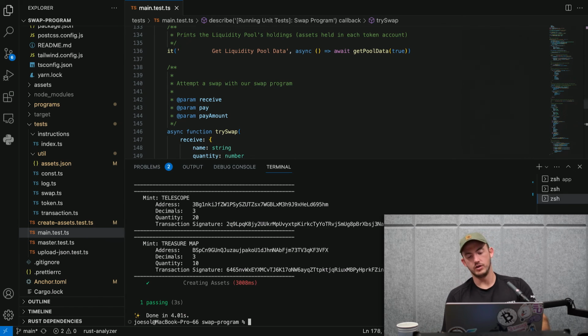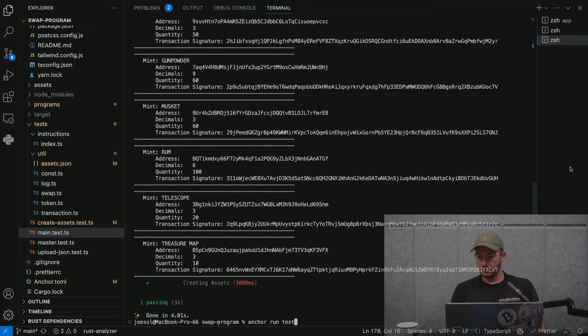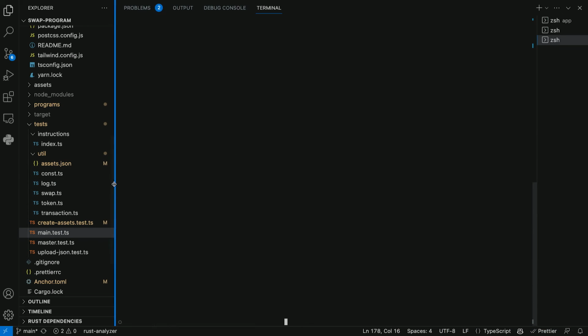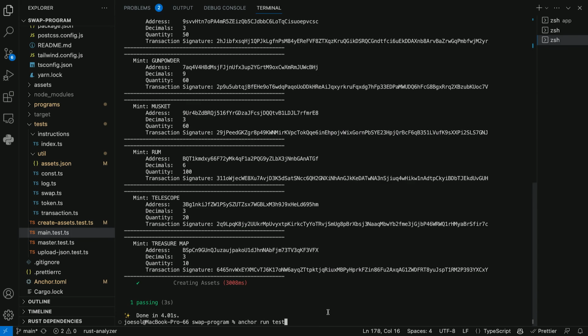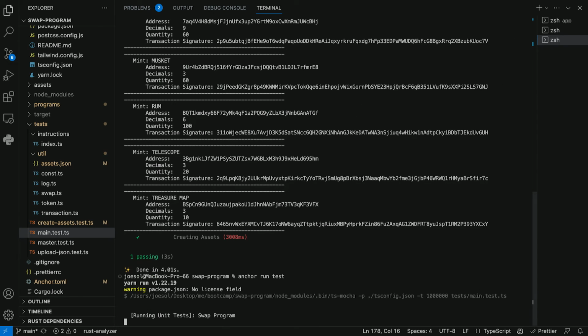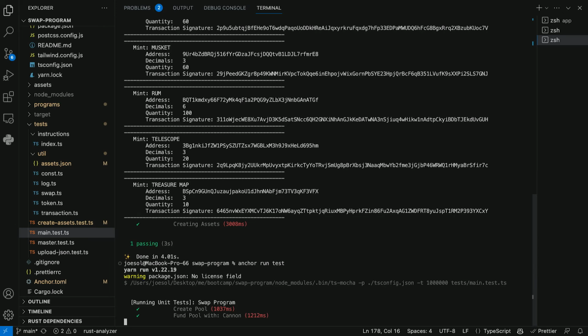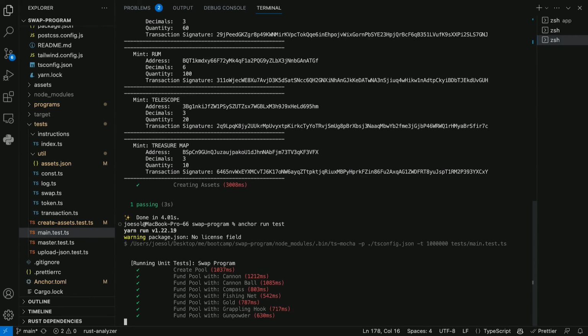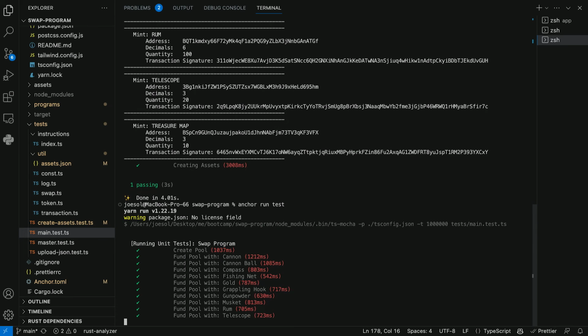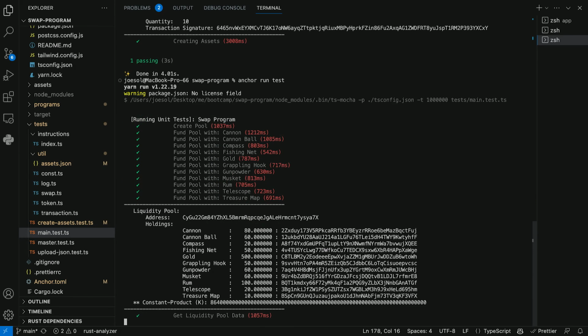Cool. So since our liquidity pool doesn't exist yet, let's do anchor run test. And let's create this thing. We'll run a couple of swaps, and then we'll check out the UI. And I'm going to full screen this so you get to see my beautiful log statements in all their glory. As you can see, I've got some decent ones for the mints. Let's check them out for this. So here we're going to create that pool, right? Now it's initialized. We're funding it with some mints. We are the mint authority, so we can just mint new ones to ourselves and fund them into the program.